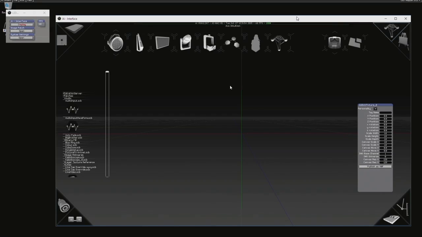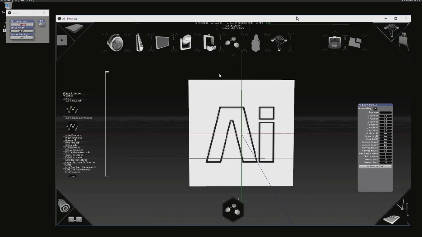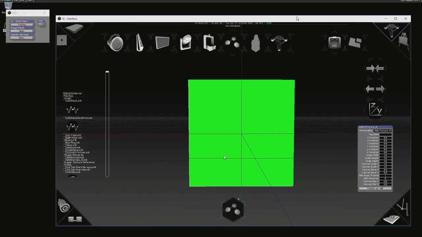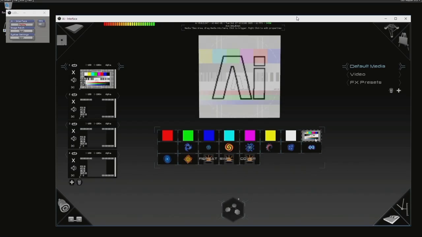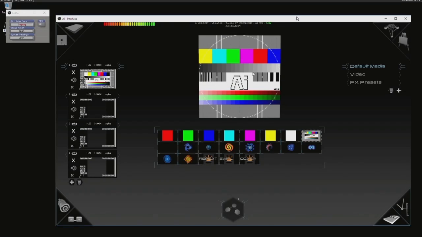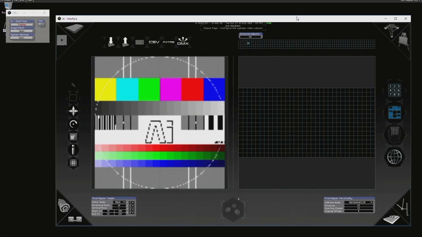So first of all, here on the stage construction page, let's add a modular LED fixture. That's the one at the top with the 3 hexagonal icons. There we go. So I've given that a left click to add that to the project. Then let's head to my performance page and trigger the test pattern to that layer. Okay, great. Now let's head to the output page. That's the coaxial connector in the bottom left.